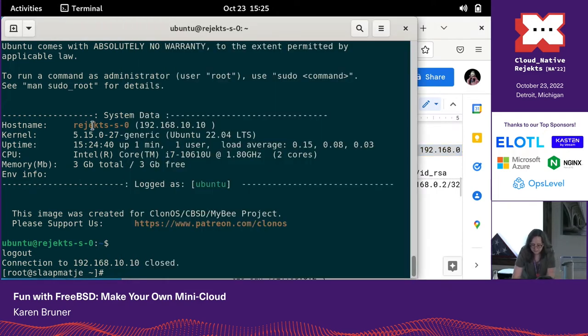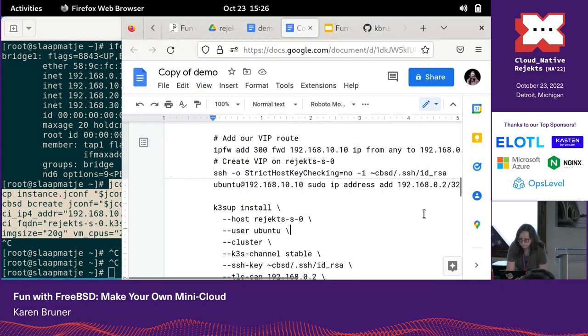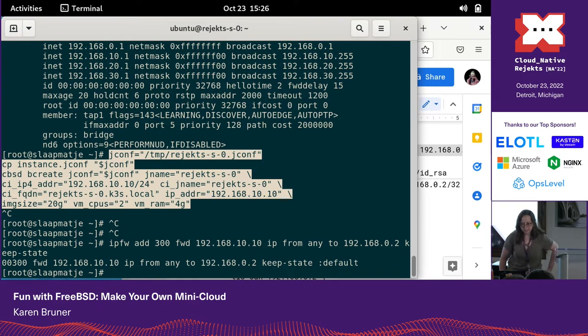Oh, I forgot to show you my nice little bridge. So I have this nice little bridge, which is bridging now my 192.168 non-colliding network space. Nope, that's not what I want. I'm doing this neat little trick here, which I probably should have taken out because it's a little too complicated. I made 192.168.0 a virtual address, so in case I wanted multiple control plane nodes, I could just have a simple round robin. But I'm only going to do one here because it's much quicker.